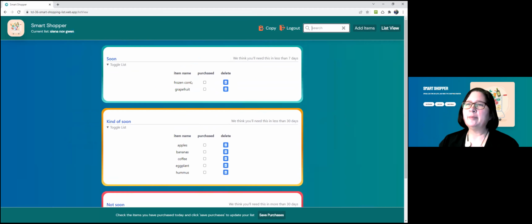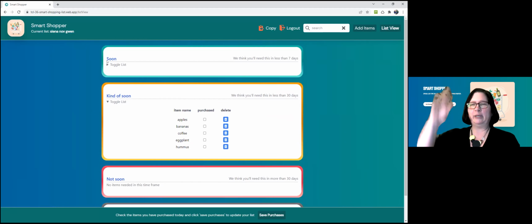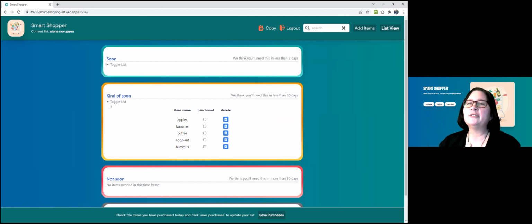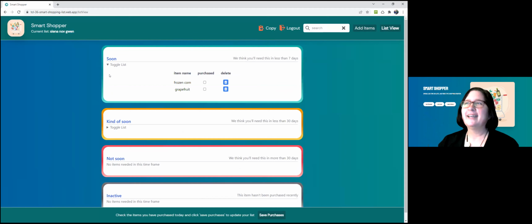So up here at the top, we've got what you need soon that's been calculated. You can toggle that, because theoretically your list could be 50 or 100 items long, so you can go into other sections independently. And let's see. Yep, we added an item. That's it. Next up is the functionality in the lists, and that's Alina.